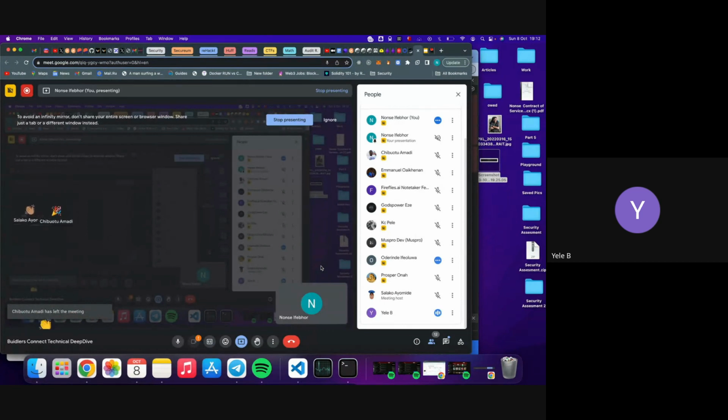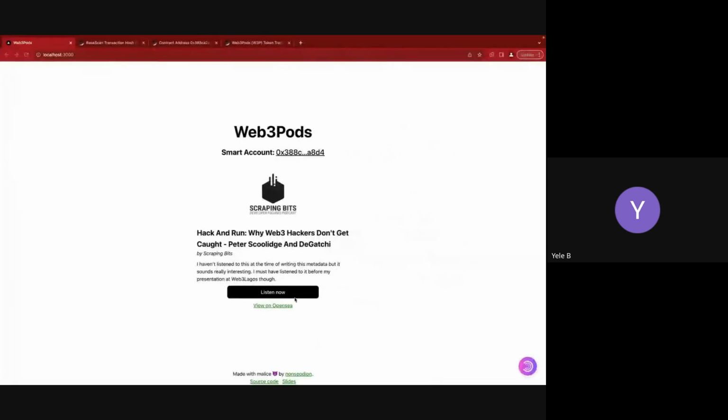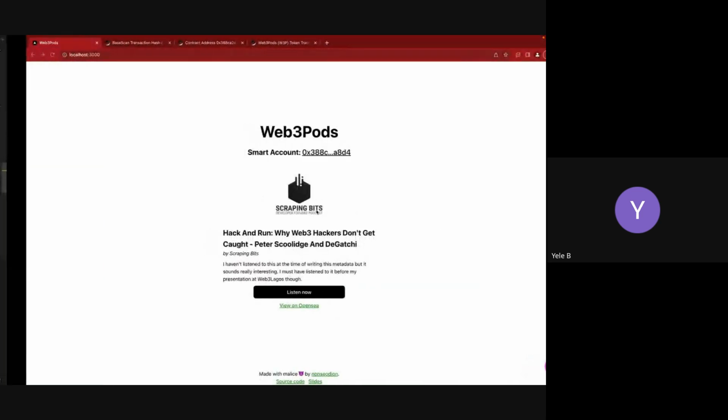One of the things we're doing with Builders Connect is creating an on-chain reputation. In the coming days, we'll be sharing collectibles that we're giving people for participation in the community, for attending the virtual events, and for contributing to public goods. And when we have technical deep dives, we'll create quests, where you do your own implementation of what the workshop was on.